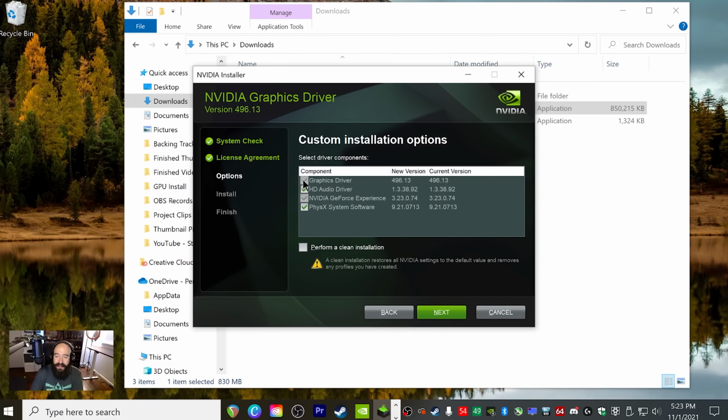Then once you click next, it's going to have all these checked in. Go ahead and leave that. But what we're going to do is click perform a clean installation. So click this. And once you click next, it's going to go through the install of all of your drivers. And you may notice the screen might flicker a few times, and that is completely normal. And then that's going to do its thing, and it may take anywhere from 30 seconds up to a couple minutes, but it should download and install pretty fast.